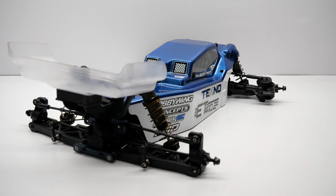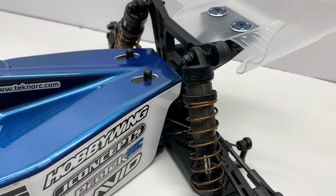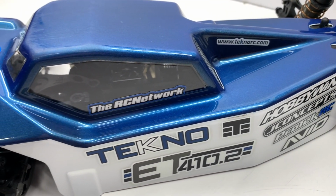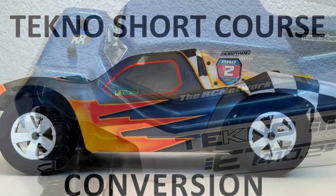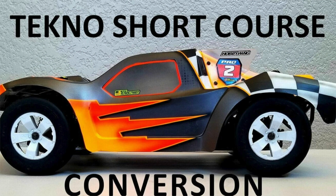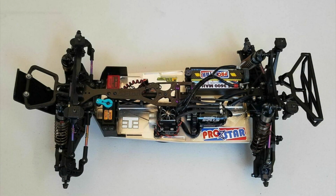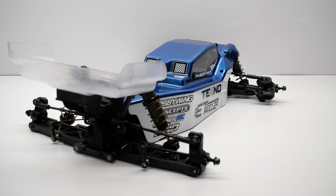Now, you may ask yourself, why have I been looking at an ET410.2 little baby Truggy here from Tekno for all of these minutes now? Well, there is a cool product on the market right now from ProStar RC. Basically it converts this little baby Truggy into a ShortCourse truck. You have your choice of some of the different options that are available on his website, and you're able to switch this thing up, make it a 4-wheel drive lightweight ShortCourse truck, which will be great for an indoor clay track or a high bite surface. Now, there's other offerings making it a 2-wheel drive vehicle as well.